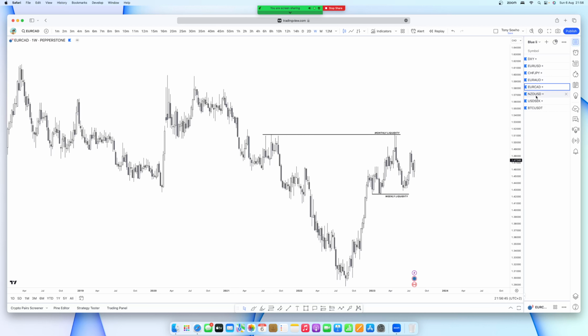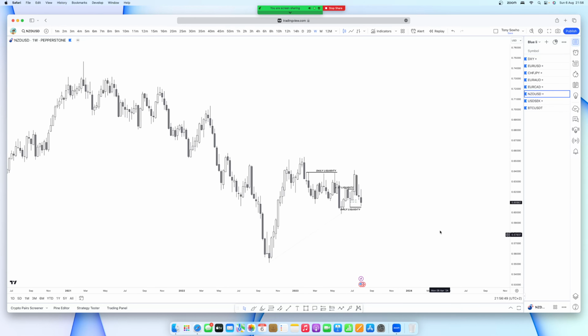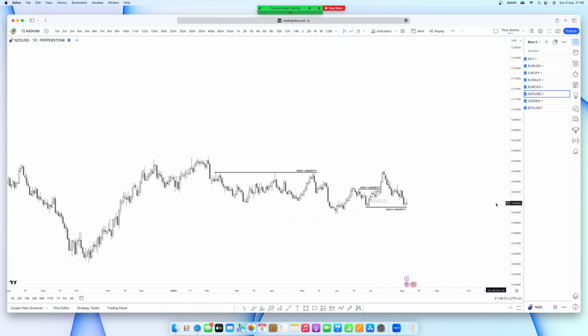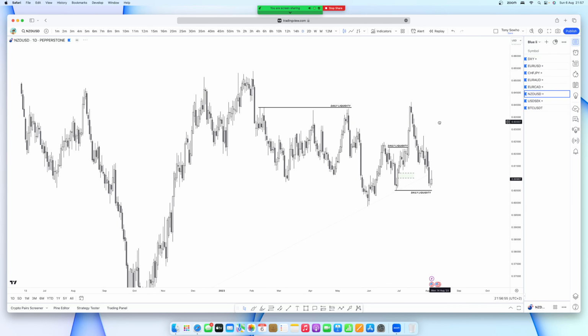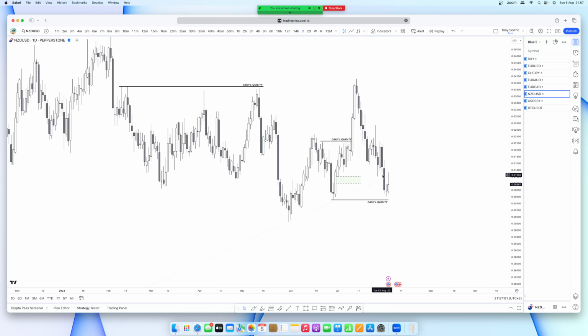And then NZD-USD. Also, I want to call this to your attention. We do have a daily liquidity to the downside. Price has already filled this imbalance. Is it going to reject from here, or is it going to come more into this structure level, this area? And also we have this institutional cube. I'm just going to be hoping.